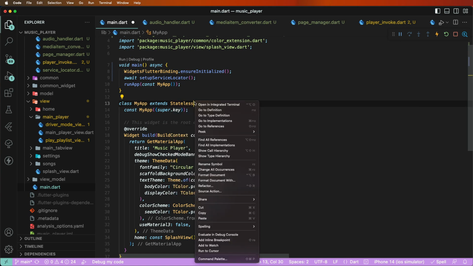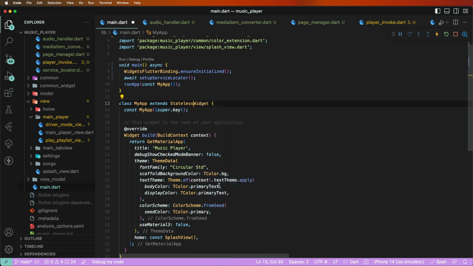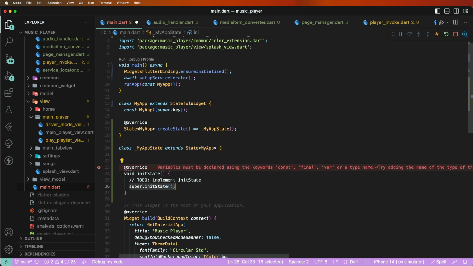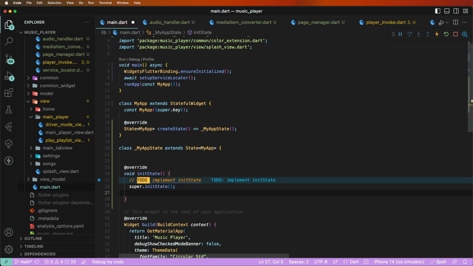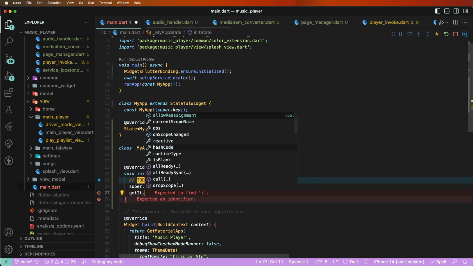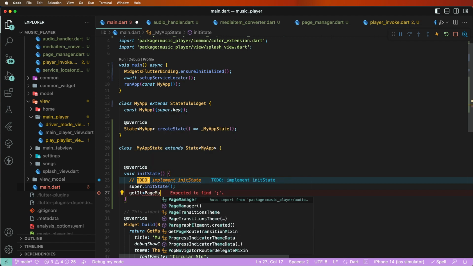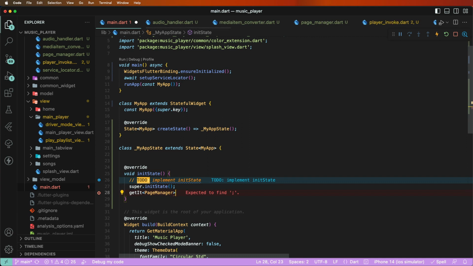Create inside first of all refactor, and to create here the stateful widgets, and now need to state to calls here, and to call here the super init to get it, page managers, get these functions here and call here the init methods to initialize this value here and to set this here.